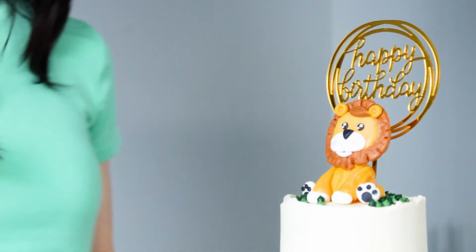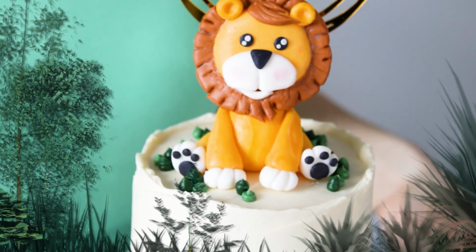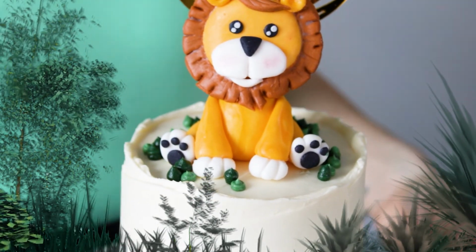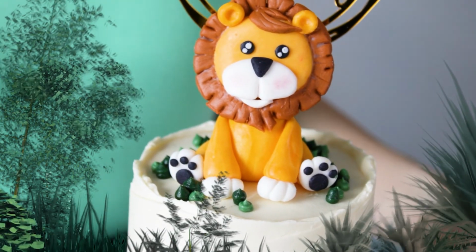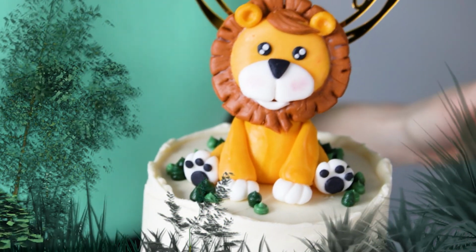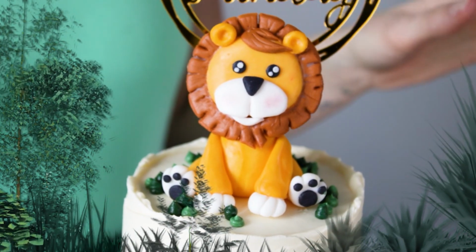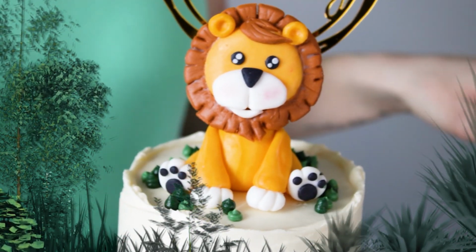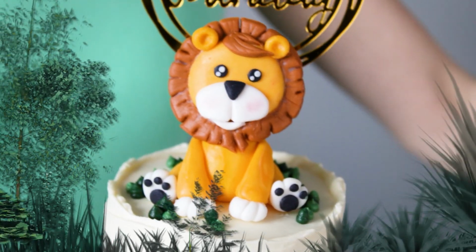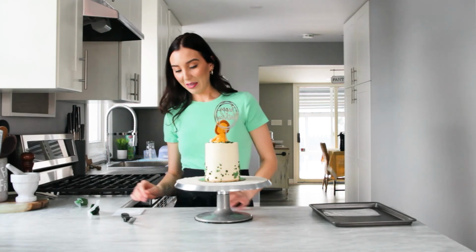Oh, well, isn't that just the cutest little thing? And according to Instagram, his name is Leo, also referred to as Lenny, Fernando, or best known Rory. If you think any of these should be his name, comment down below. We would love to know. Instagram is leading with Leo, but I don't know. I think we can do better than that. I love him so much.